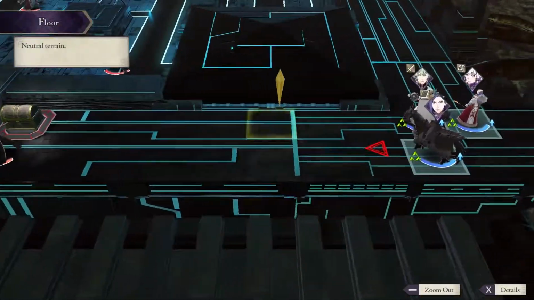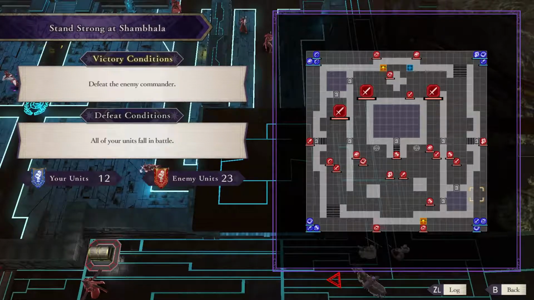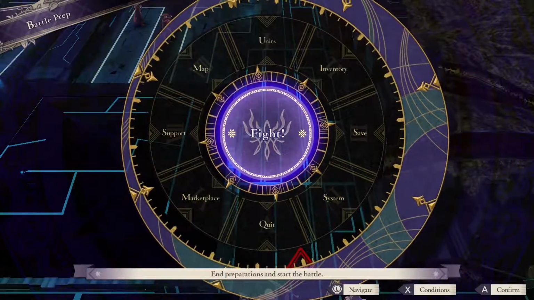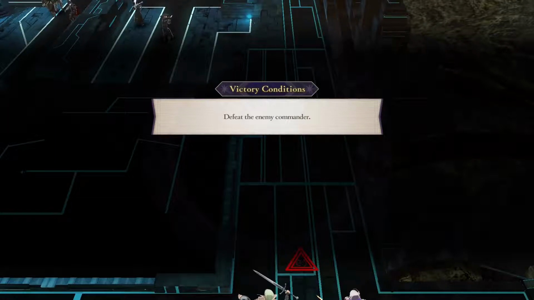Now if you take a look at the map, you'll have your units placed in 4 corners of the map. So every corner will have 3 units for a total of 12. Now that that's out of the way, let's begin the fight. You'll get to see more of the map later.